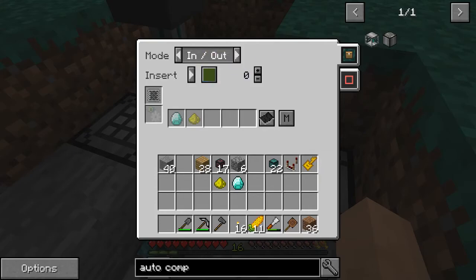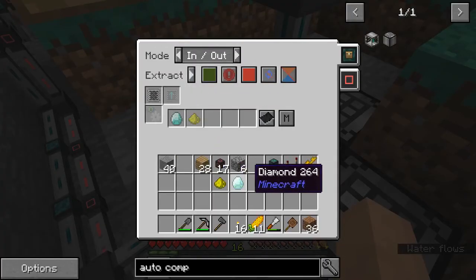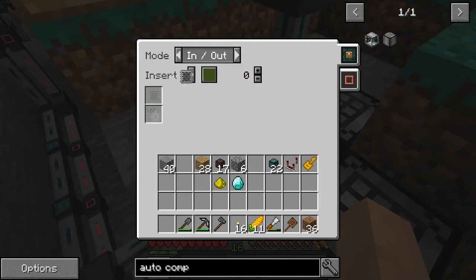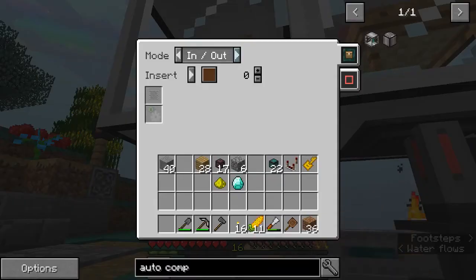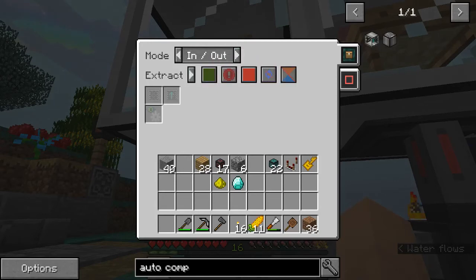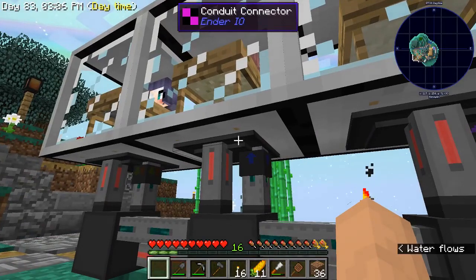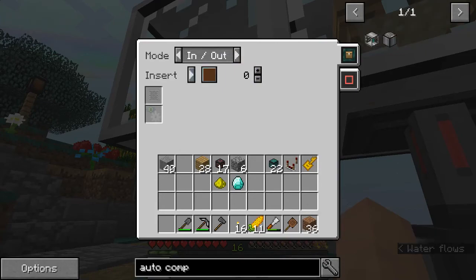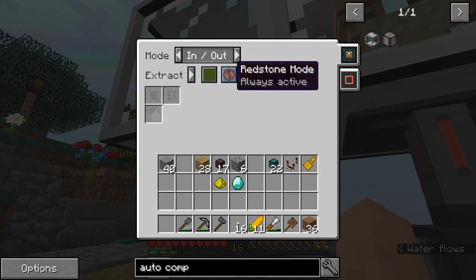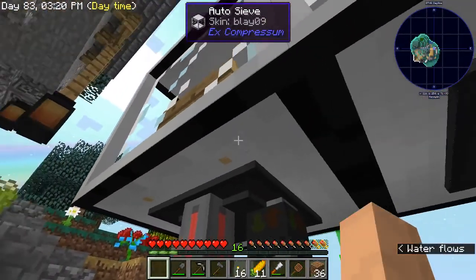Cool. And we're going to do it on the green channel, which is kind of the default channel. Let's see. Let's grab. There we go. Okay. So now I can go up here and I can go to in out mode. So we're going in on brown, putting our gravel in, and then we're going to extract on green. We just need to say always active. And actually, you know, I think I'm going to want to come back at some point and put redstone controls on these. So I'm going to change this to active without signal so that it'll keep working for now.